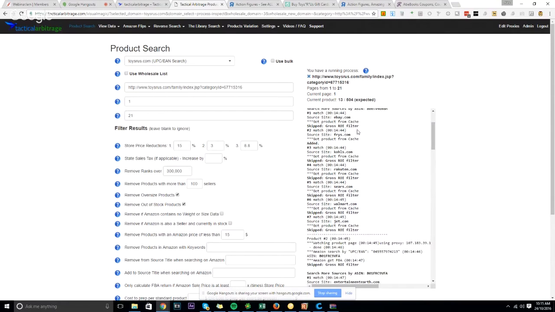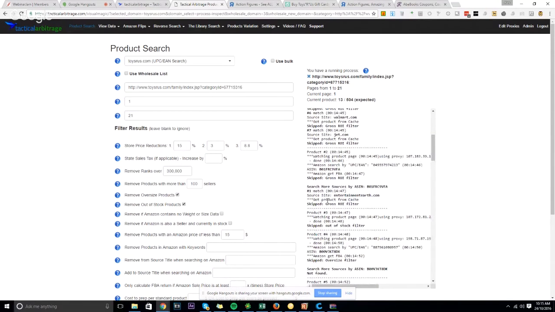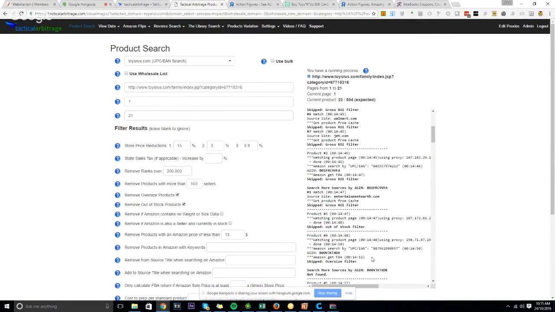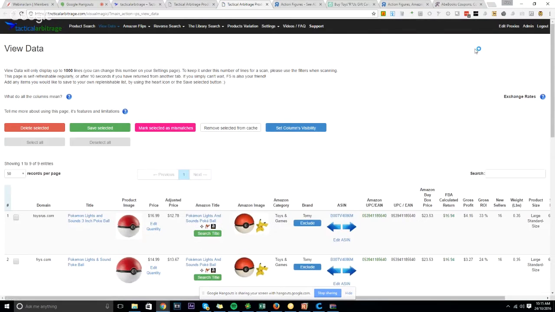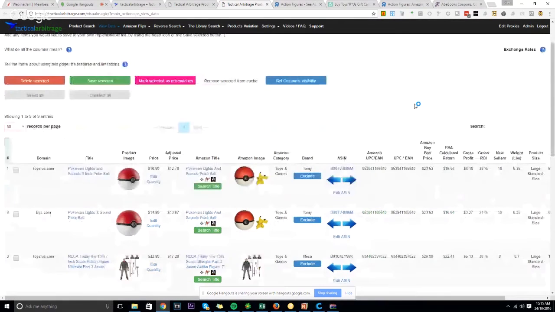I can actually see, yep, this has got product from cache, so somebody has been here before. If their filters collected the item, then it's cached for me now. But if their filters did not collect it, then those products won't be cached. And I can see a product down here that's not cached, for instance. So I'm going to pop into view data now and see what kind of items we've got appearing, because I've seen that word added and I've gotten excited.